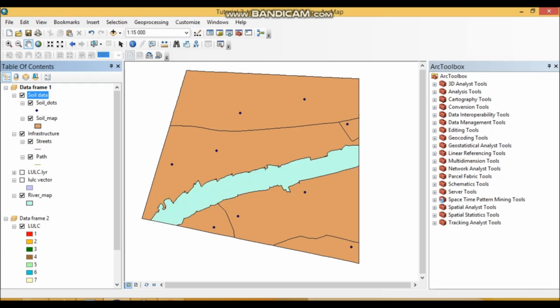This is a disadvantage. You should always remember to put your point and line vectors on top in order to see them in the view window.